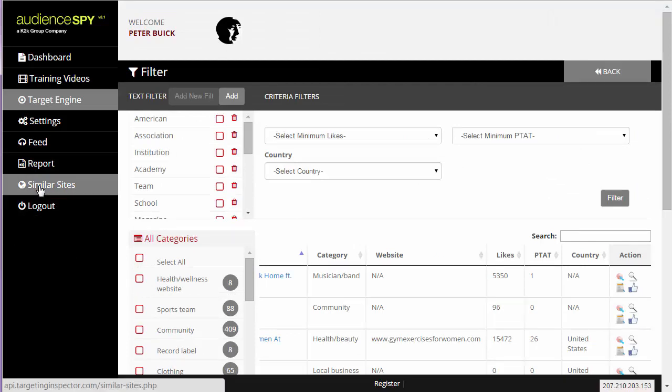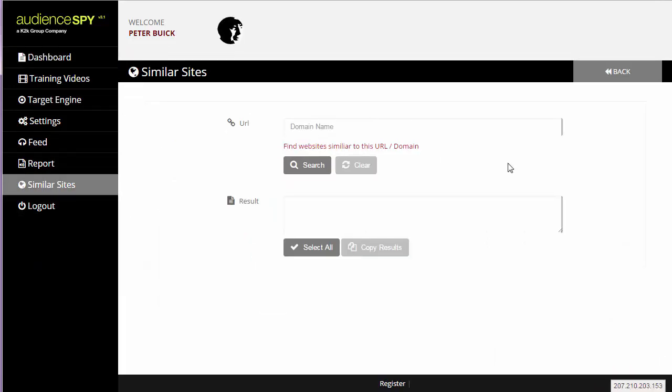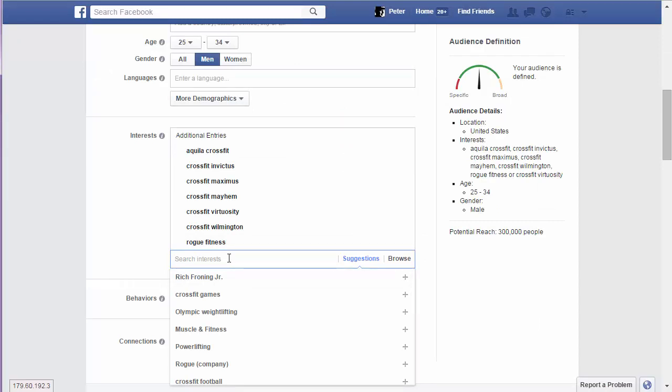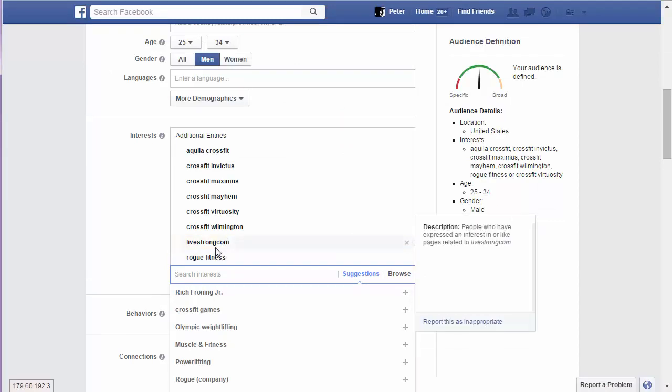here's one other very useful feature of the software. We can do similar sites. So I'm just going to take one of the ones that I just found, and it's going to find similar websites, and here's a whole list of websites there. Let's see if any of those are, yeah, so two of those were livestrong.com, and the other one were there, and that's added another 10,000 people. Let me just take the other website there.